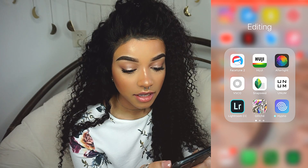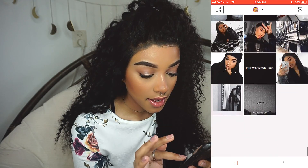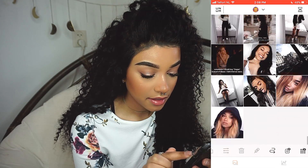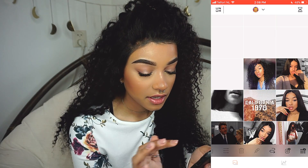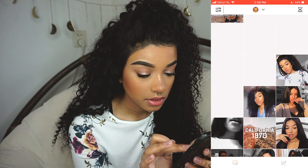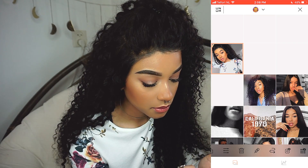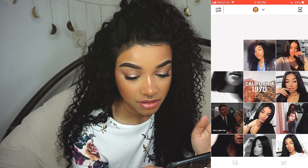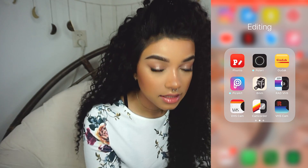Then I go into Anam. I've been using this app for so long. Basically, here you'll see my feed right now. I always make sure there are no gaps, because sometimes it looks off. I look at my feed — I wouldn't post this selfie because it's next to that one, and I just posted a selfie. I would probably post it there and then post other stuff in between. I don't really have a theme going on — I just kind of post what I feel looks cute. But that's pretty much how I edit most of my pictures.